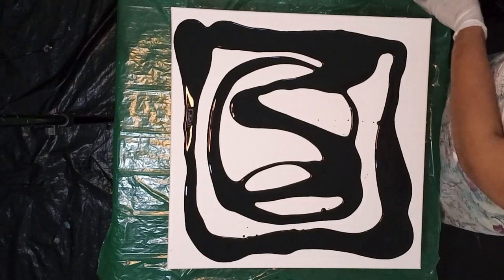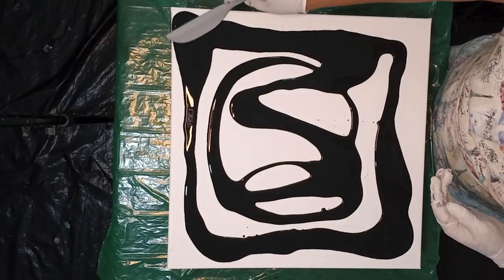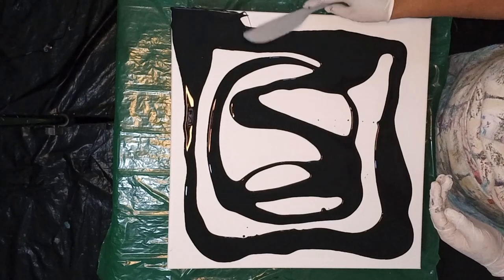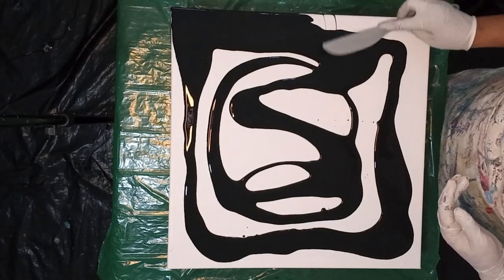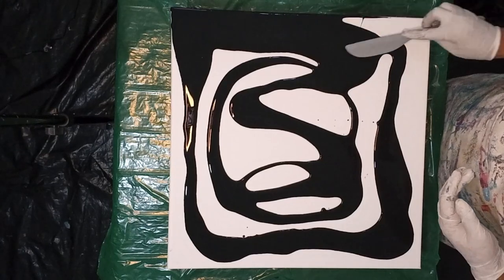I really love working with black and white monochrome palettes. I love that it gives such a sophisticated look to a painting.